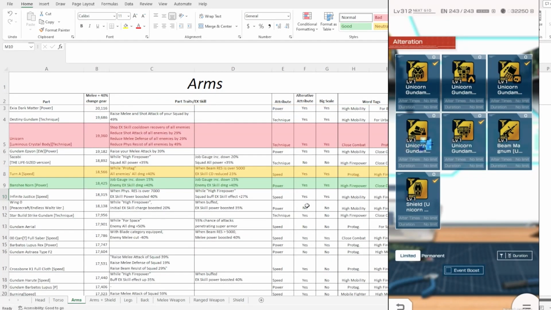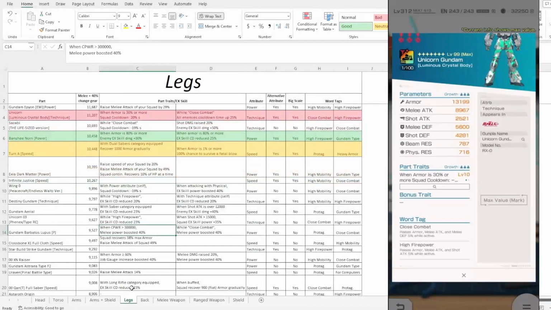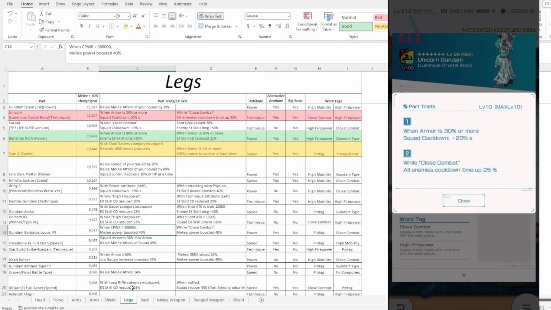So moving over to the leg part, I think it's gonna be the same thing once again. Good armor, obviously, and look at that melee attack, almost at 9k by itself. That's impressive. In terms of the portrait, we do have more squad support. Squad CD reduced by 20%, so that's hot. And then another, all enemy cooldown up by 25%.